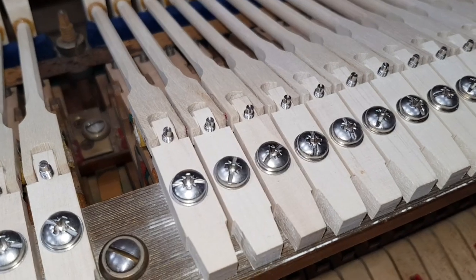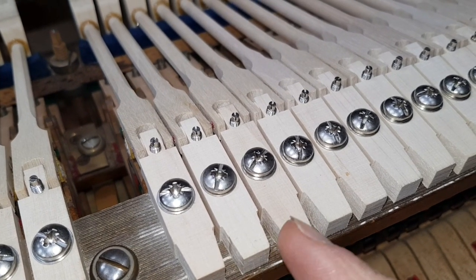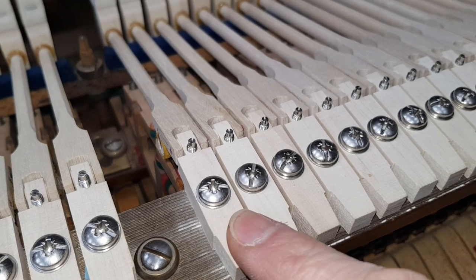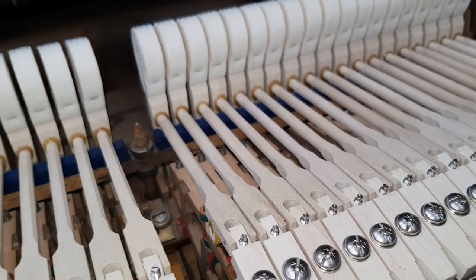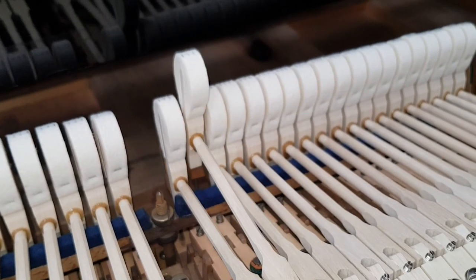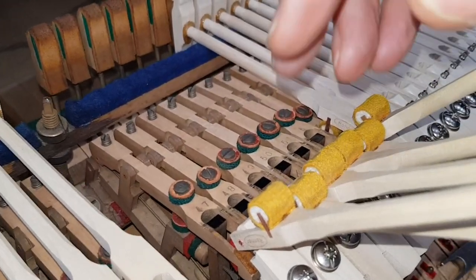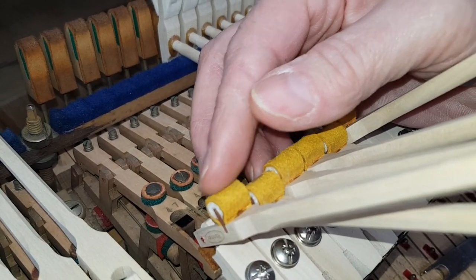These screws need to be really tight. On Bluthners, a lot of pianos have a little pin which holds it straight, but Bluthners don't do that — so you need to be very firm here. Very often sandpaper or glass paper is put on there to make a nice rough hold, and these screws need to be as tight as possible. There's certainly a lot of very good work done on this piano. The springs are regulated very, very well. It also needs lubricant underneath — I can't see any evidence of French chalk, talc, or Teflon, which would normally go on there to make it a little bit smoother.